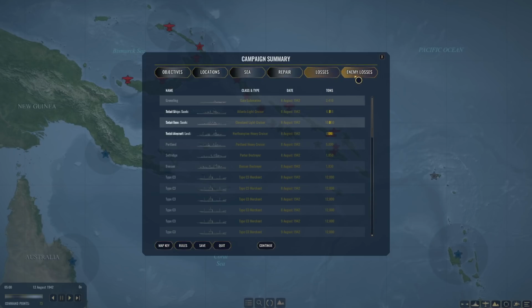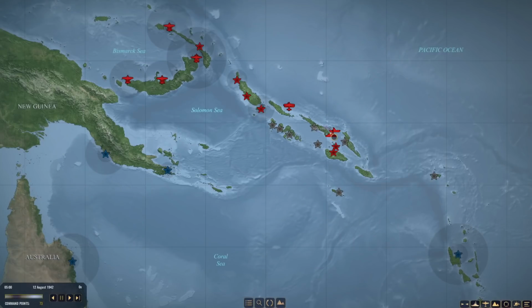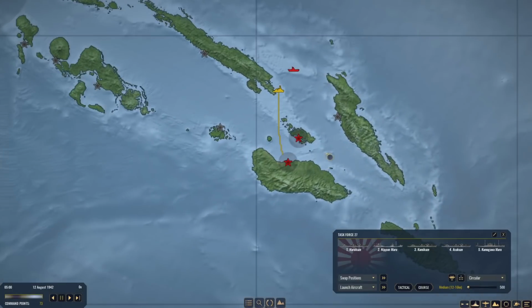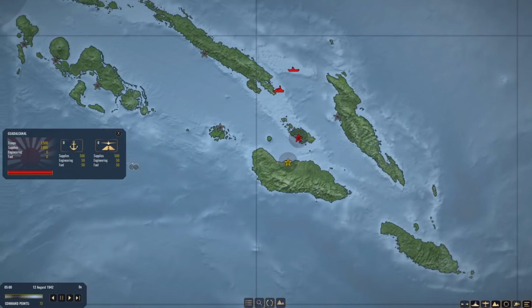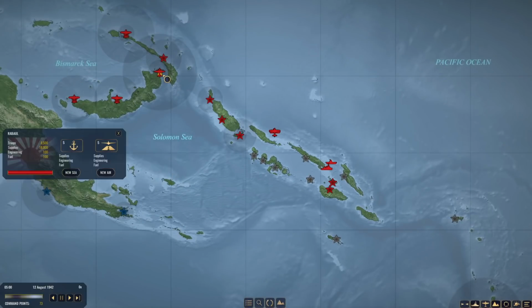Now we have lost 100 aircraft. The enemy has only lost 11, but so far the campaign is going well. I do have reinforcements arriving on Guadalcanal, probably this day. They're just sailing south, and they will be unloading some engineers and some fuel and some supplies at Guadalcanal so that we can upgrade this airfield or build an airfield, a level 1 airfield, and get some Zeros on the island. We also do have 73 command points available currently.